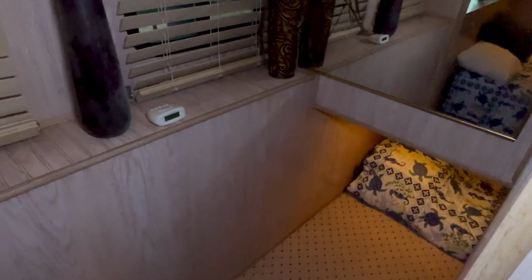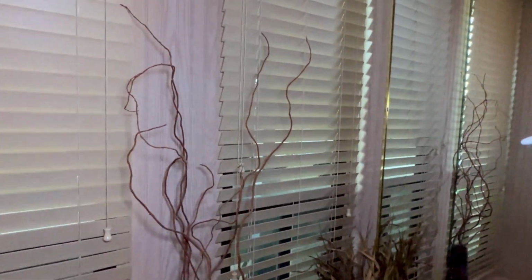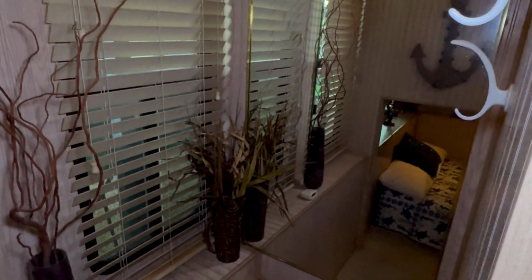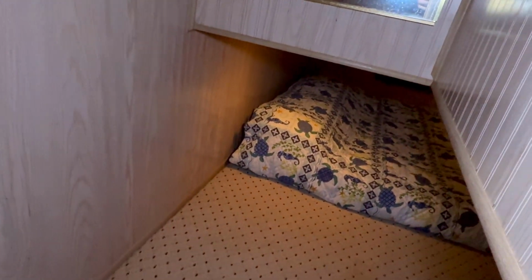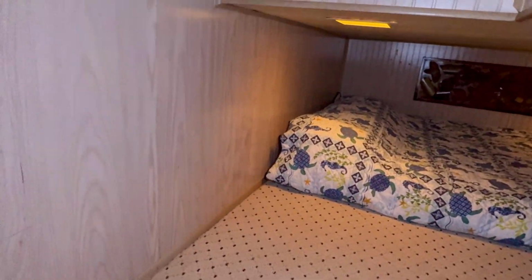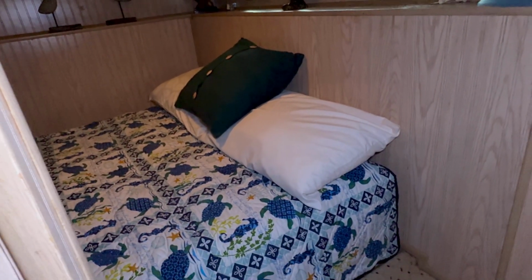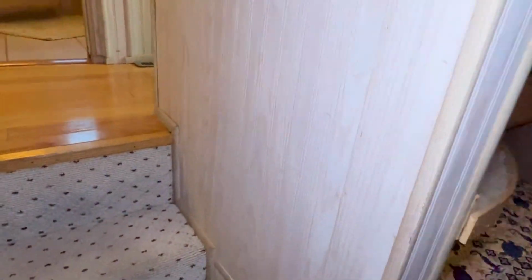Like I said, we try to give you the full 360-degree tour down here. Got some large windows down here at the entrance of this double cuddy. That's going to let in a lot of natural lighting. You got a mirror there to kind of reflect that natural light. And then again, just below, get a queen bed via that crawl-in cuddy going forward, and a second queen bed going aft. Now we're going to turn around, head back up.